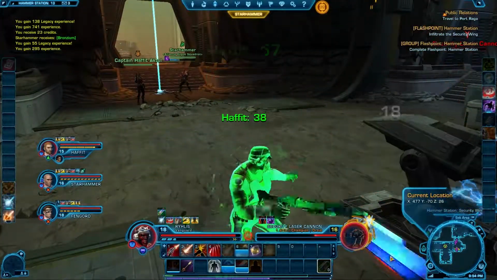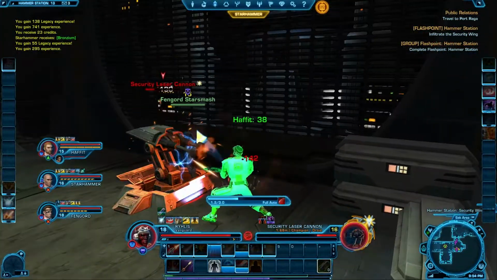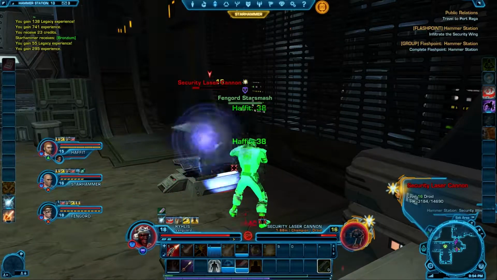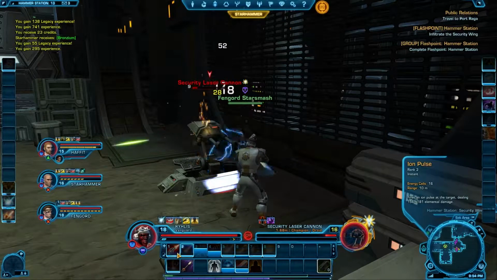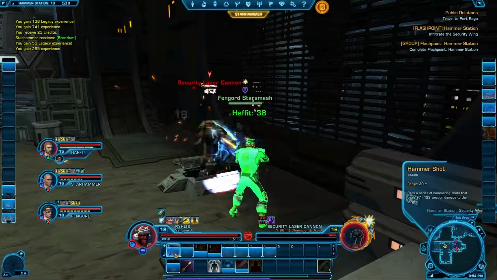So we're coming up on our second boss. Our second boss is kind of three little mini bosses. It's like a council type boss, for those who know what those fights are all about.